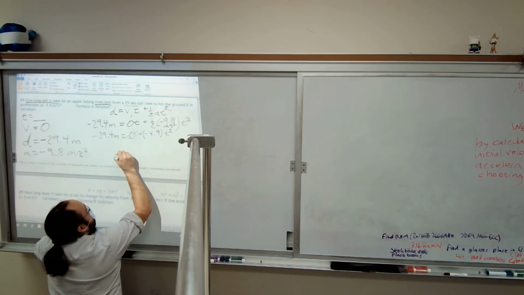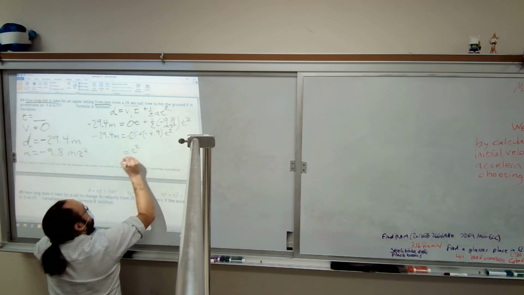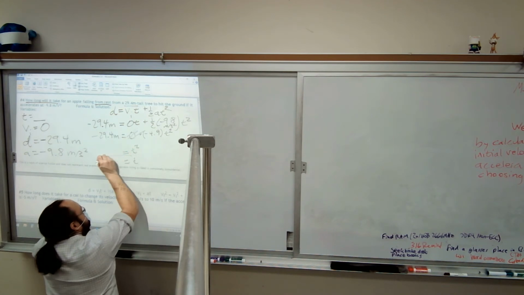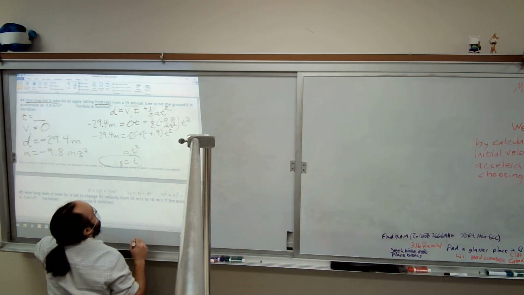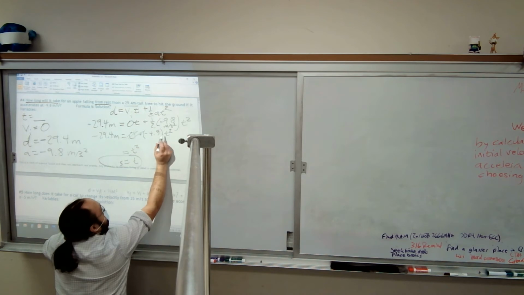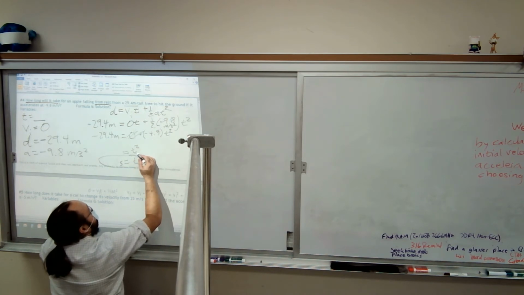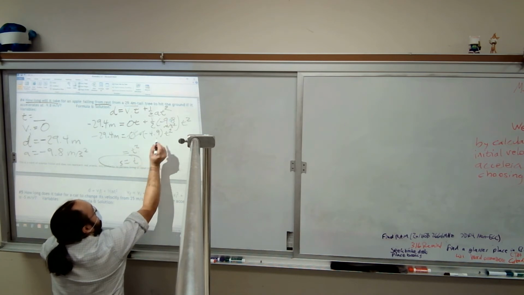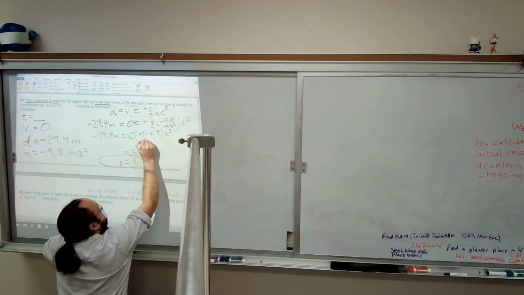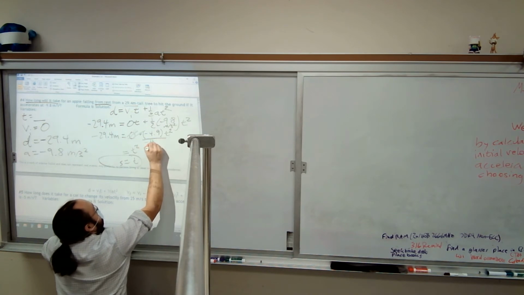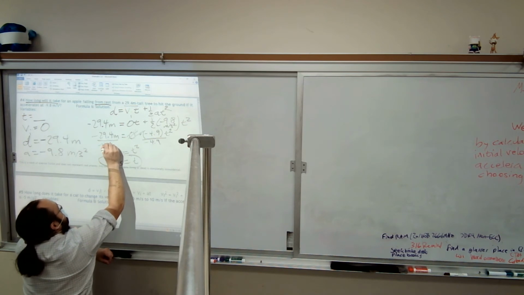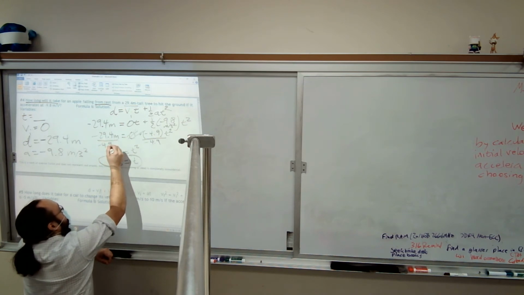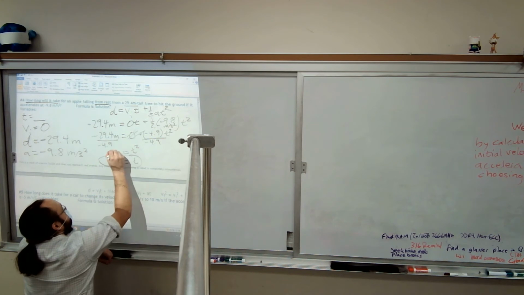I want to get t squared by itself. I want it to say equals t squared, and then I want it to say equals t, and then that'll be my answer, and I'll be done. That's going to be in seconds because of this time. I'll go ahead and write s. It says t squared times negative 4.9 over here right now, and I need to make that cancel, so it just says t squared. So since it says t squared times negative 4.9, I'll do the opposite and divide both sides by that negative 4.9. And 29.4 divided by 4.9 ends up being exactly 6, which is kind of neat.